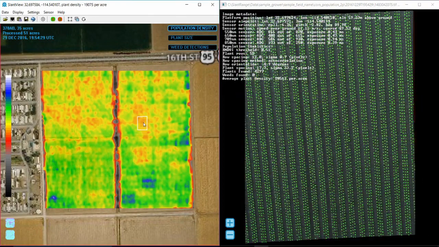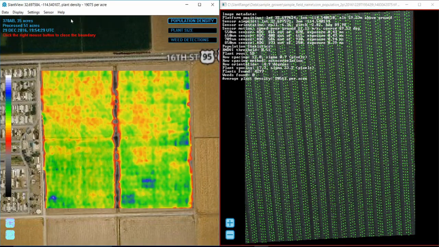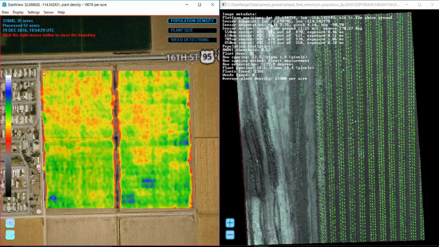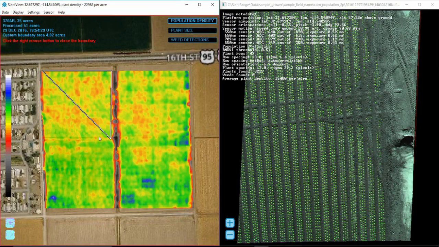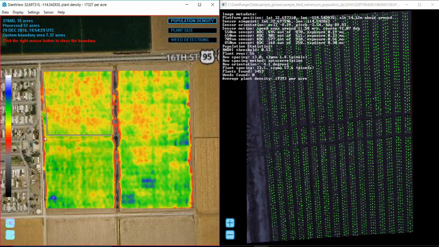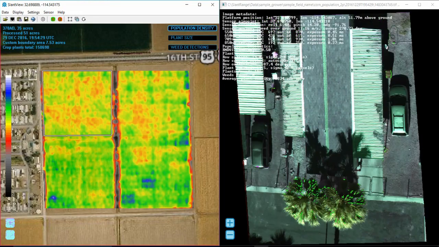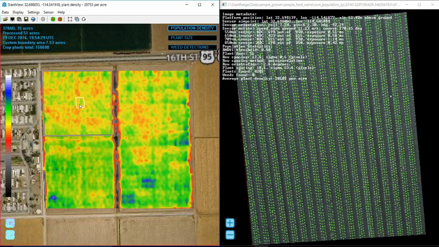If we want to actually count the plants in the map, we can create a custom boundary. This top left quarter, we'll draw a region, and then once that region is closed, you can see the total plants counted in that area. Here we have about 159,000.